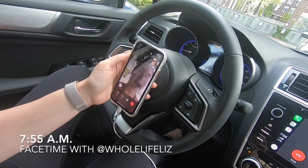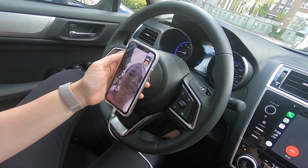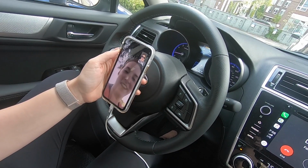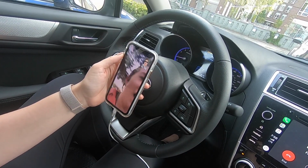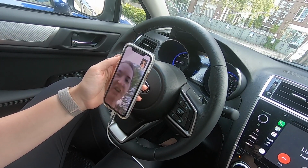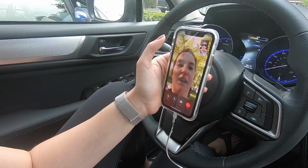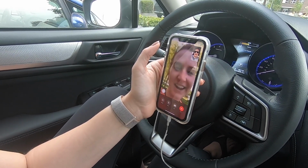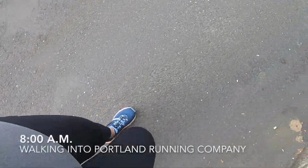Liz! Almost to 8 miles. Woo! That's awesome! You got 4 miles to go. That's nothing, Liz. I know. I'm feeling really good. I paced myself really good in the beginning. So I have a lot of steam left over. So I'm trying to pick up the pace a little bit in the back end. Okay, Liz. I'm so proud of you. You're doing great. Thank you. Have fun at your run, okay? I will. Get it, Liz. You too. Okay, bye. Bye.